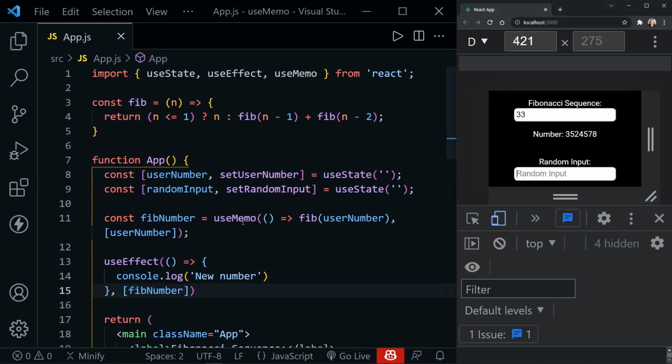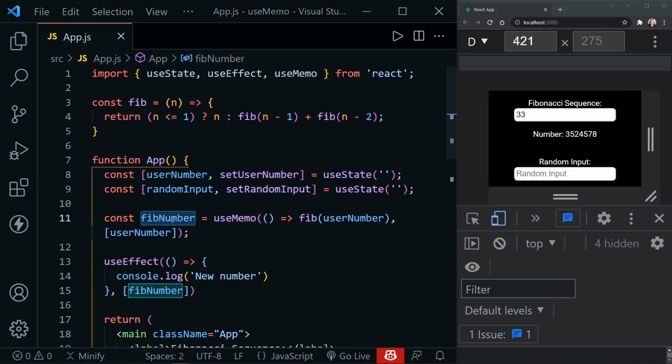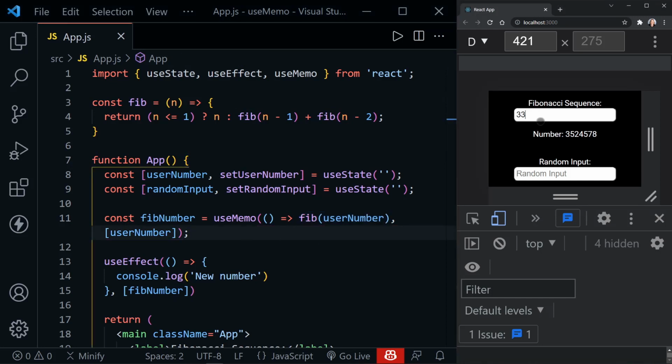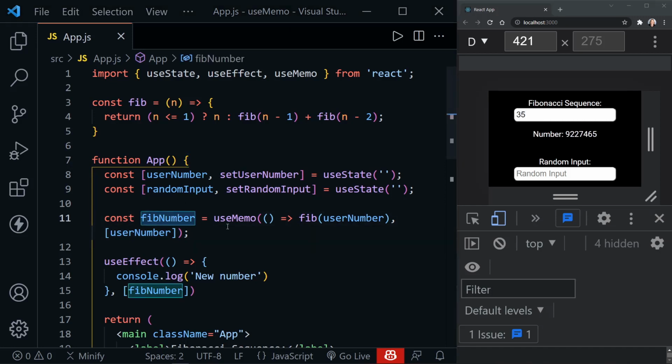And that's because useMemo is providing this fib number, and that is not needing to be recalculated every time. It is a memoized result from our fib function. Now, that did not speed up how fast fib will calculate. It's not a traditional memoized function. It's just memoizing this one value, but that helps our app render quickly, and it eliminated the lag.